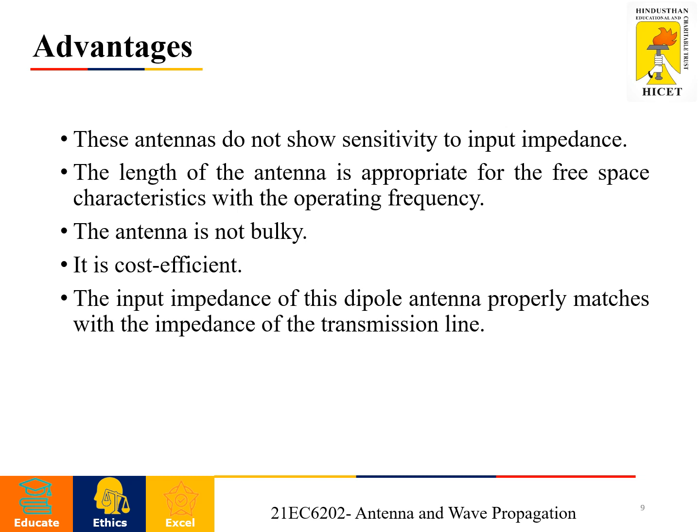Next, advantages of half-wave dipole antenna. The antennas do not show sensitivity to input impedance. The length of the antenna is appropriate for the free space characteristics with the operating frequency. The antenna is not bulky, so it allows miniaturization. It is cost efficient. The input impedance of the dipole antenna properly matches with the impedance of the transmission line.